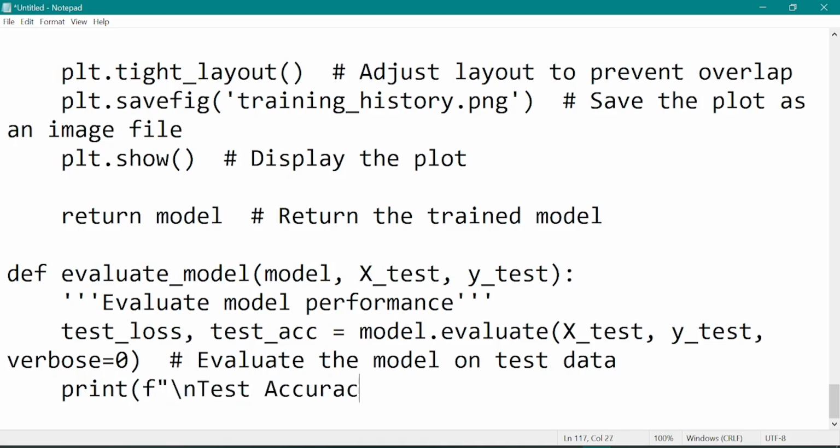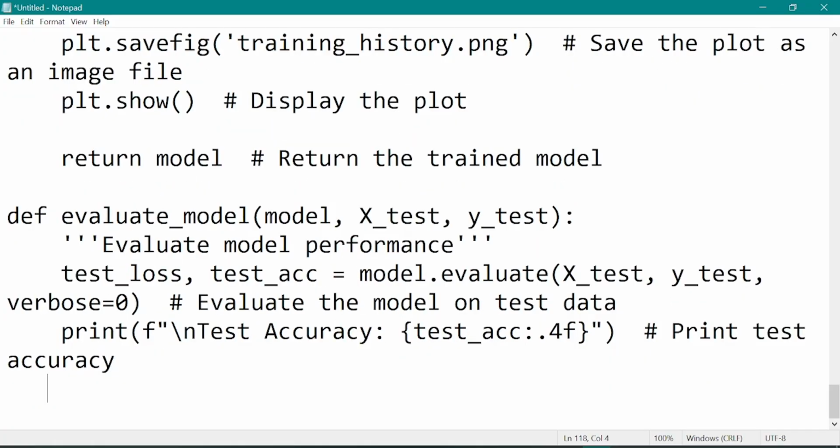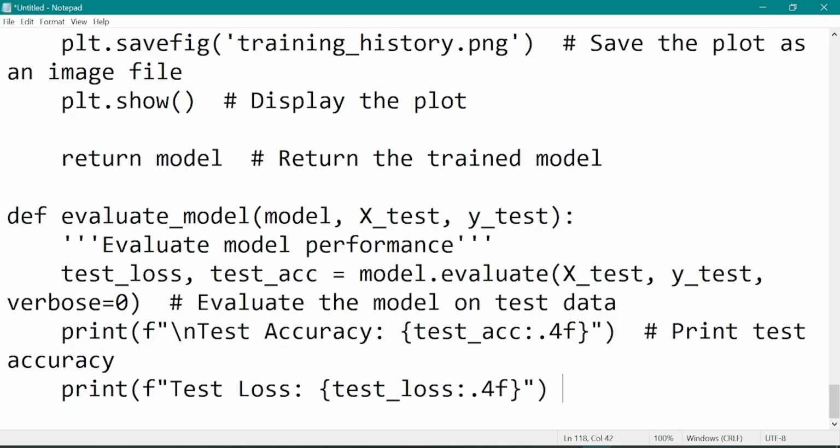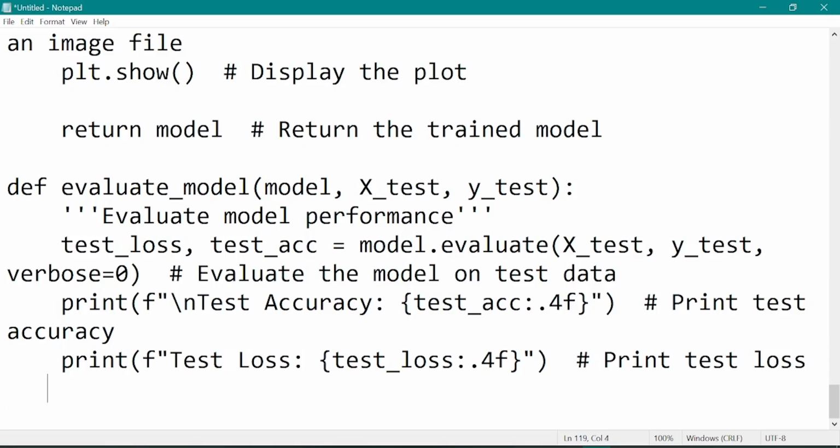And now we can print the test accuracy to 4 decimal places, and as well, you can print the test loss to be the test_loss as well in 4 decimal places.